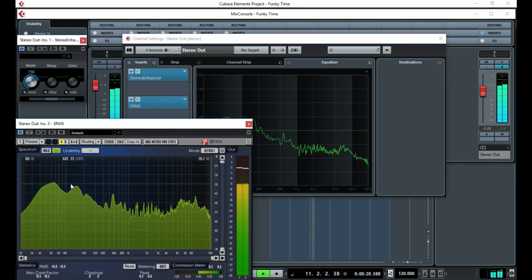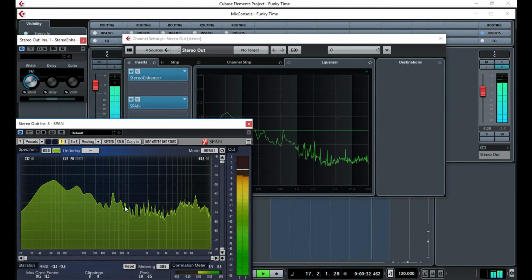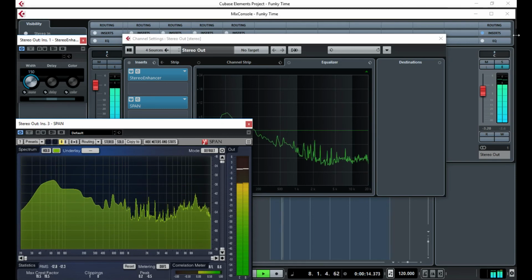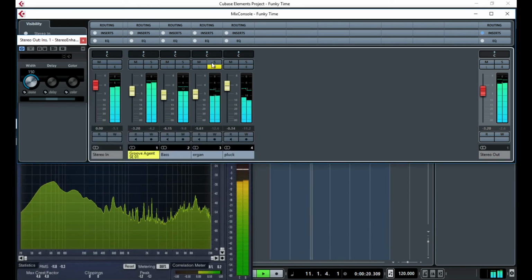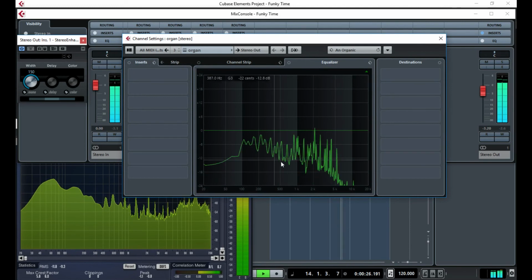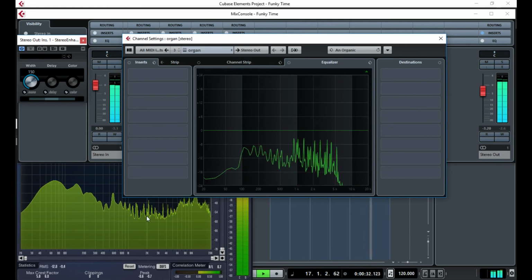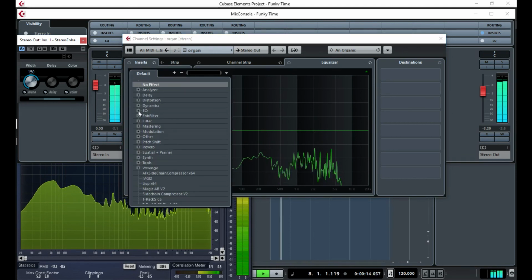So you can see we've got loads of bass, and we've got nothing in the middle, and we've got a bit of high end where the drums are. So how can we bring this up, this middle section? It looks like the organ is in this section. So this is the frequencies of the organ. We could boost around here, so it would boost this section of the track. So let's try that. Let's open up an EQ on the organ.